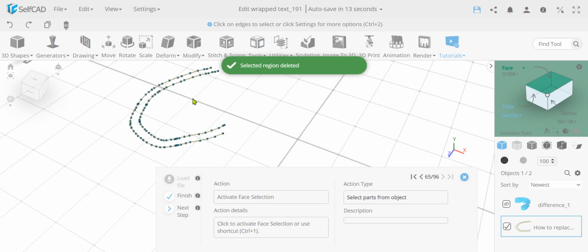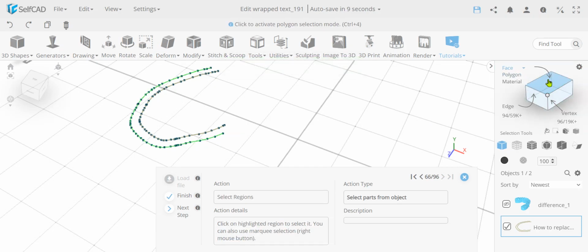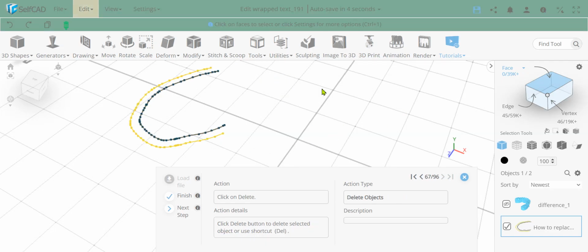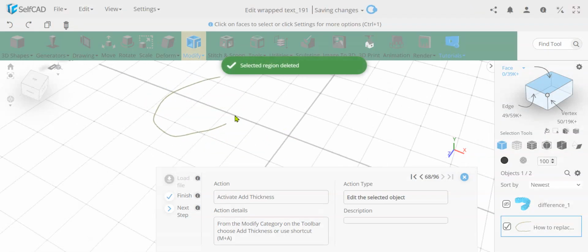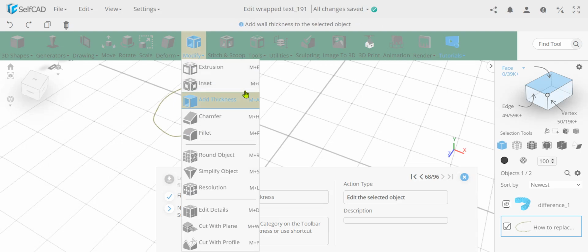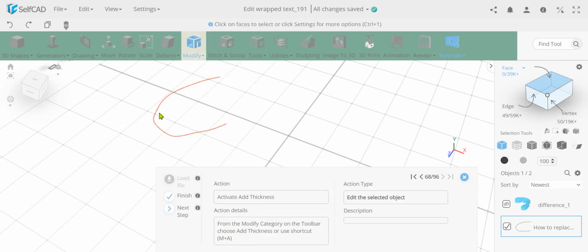They're not really polygons, they're paths. But if I turn on now polygon mode or face mode, it's the same thing, there's no difference here. I can select this, it will select the entire path. And now this path breaks over here, so that's where the selection stops. So I can delete this. So what I did here is basically we just got back the initial profile. I could have made a copy first before adding the details that I did before, the add thickness, and I could have saved the steps. But yeah, there's another way of teaching this, so why not do it this way?